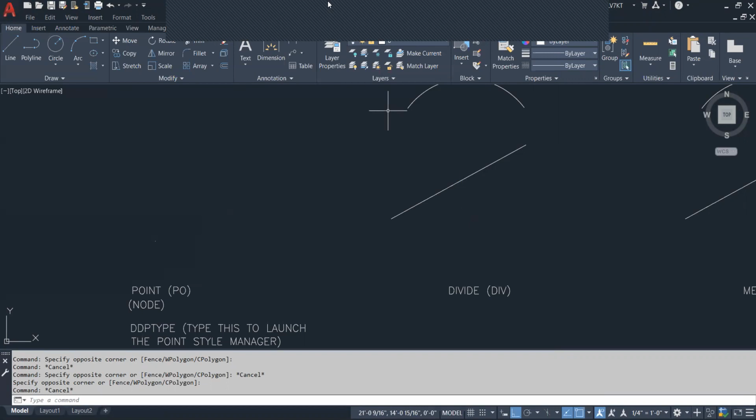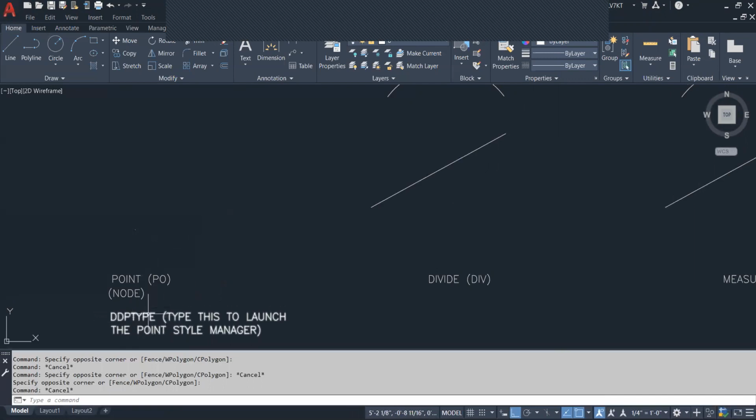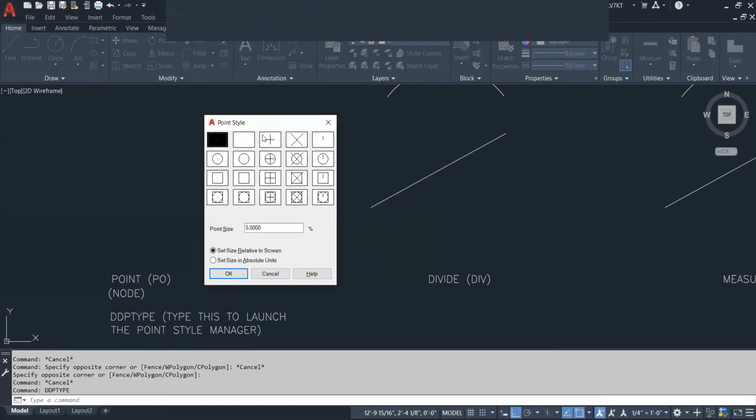Okay, so visually on our drawing, what you want to do in your model space is we're going to use this command DDPTYPE, digital display of point type. And when you type that in, DDPTYPE, I always remember it, Diamond Dallas Page type. You will pull up a menu, and from this menu, you can select how you want your point to display itself visually in your model space. It's still only an X and a Y position, but the graphic will be changed so that you can see it more easily.